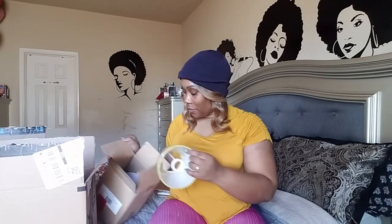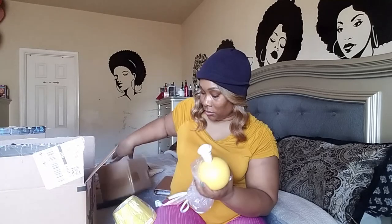So I got yellow lamps. I'm waiting to order my yellow flowers, my yellow curtains. I got yellow decor for the bathroom and a cute little shower curtain. So I'm waiting on that. But this is one of the lamps. And these cute little lamps are good. They're just enough for my dresser. And once I put the bulb in, it'll sit like... Well, actually, with the bulb in, it'll sit like this.